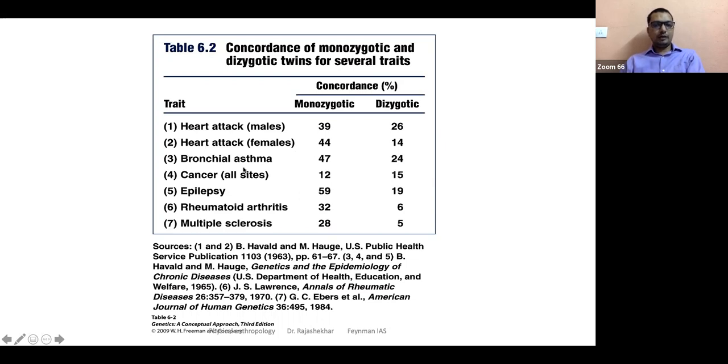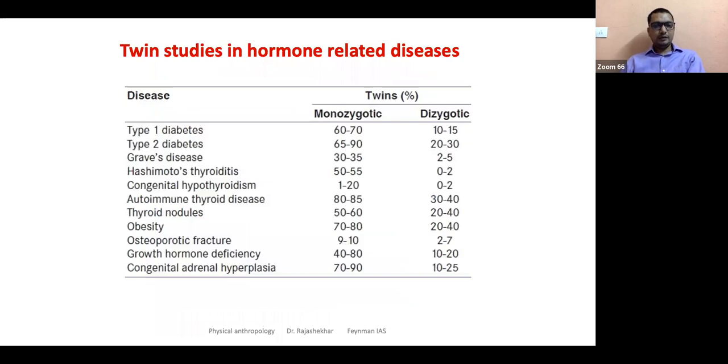Bigger environmental role for asthma can be seen. Heart attack also has a similar story. We have both environment and genes being important. Maybe we run into the risk of having heart attacks because of our genetics. But equally, environment, what we eat, whether we actually have an active lifestyle, can define how many people get heart attacks. Like that, you do have differences in various components. Like that, we keep getting enough idea on many of these diseases, hormonal diseases we see here. Type 1 diabetes, type 2 diabetes. Type 1 is more of a genetic autoimmune problem.